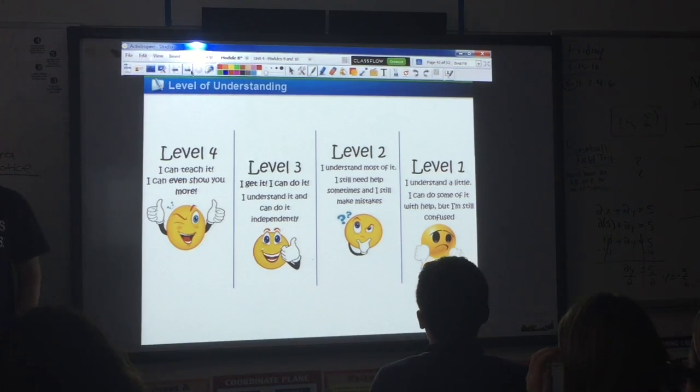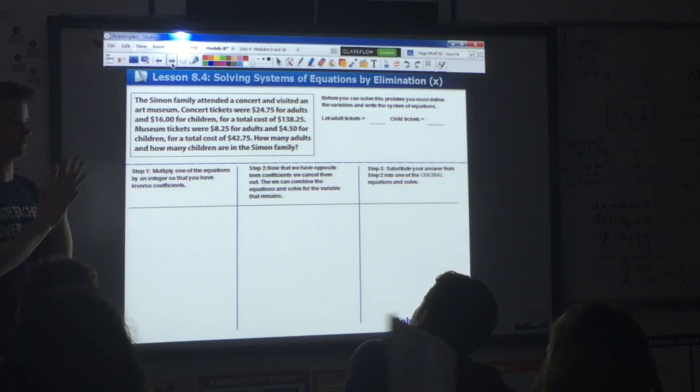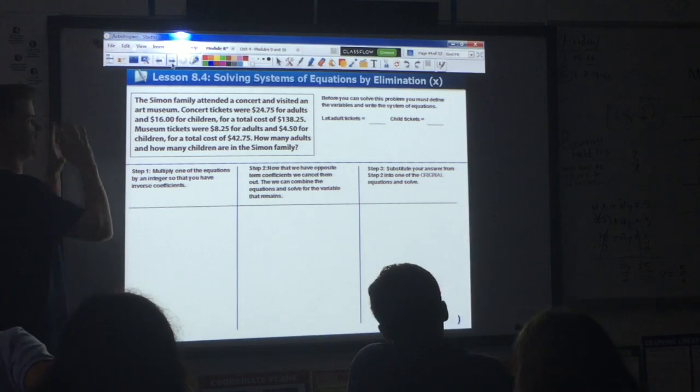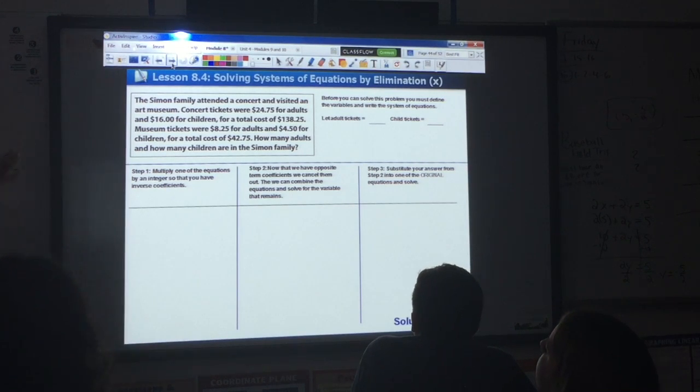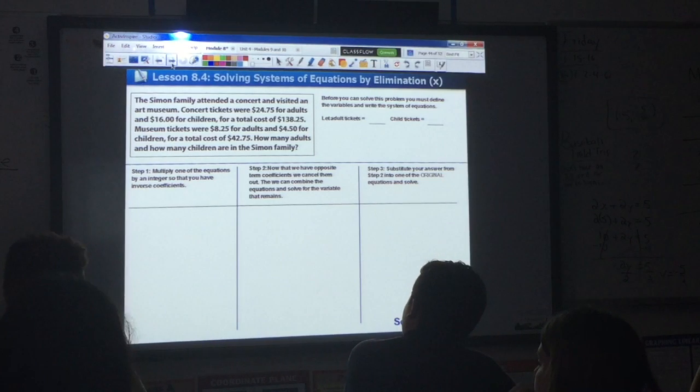All right. This looks like under the word problem domain. Nothing changes here. The only difference is now we have a scenario, and we're going to have to go in and create our system. So who wants to read this for me? All right, Connor, you got his hand up.